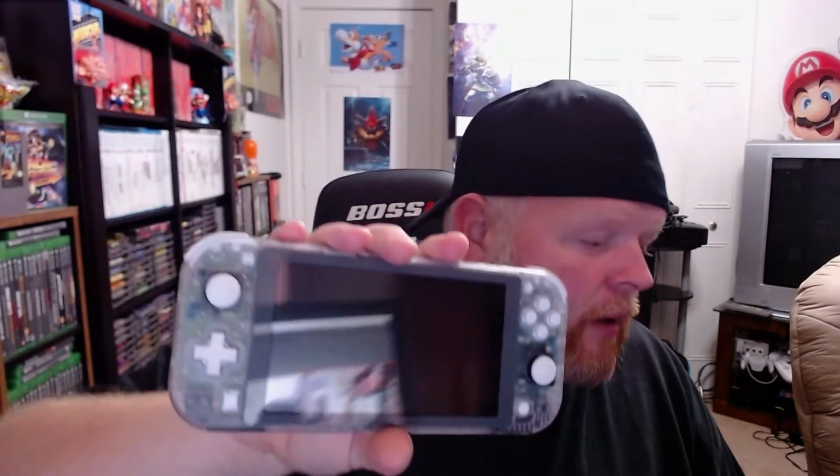It is awesome. It seems very daunting to do, because you do have to take everything out of the Switch. You have to take the digitizer and the screen and everything out. All the buttons, the boards, everything has to come out, and you have to put it in the new one. That was pretty daunting, but it was pretty easy.